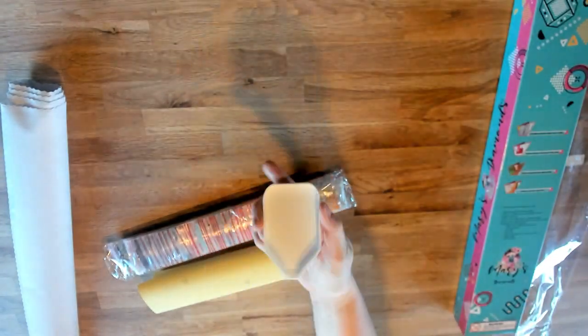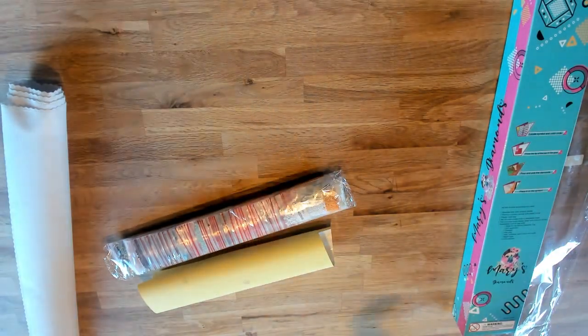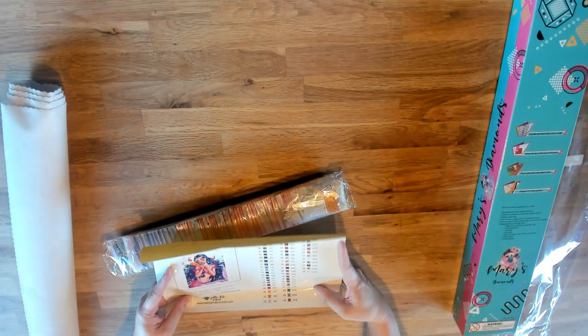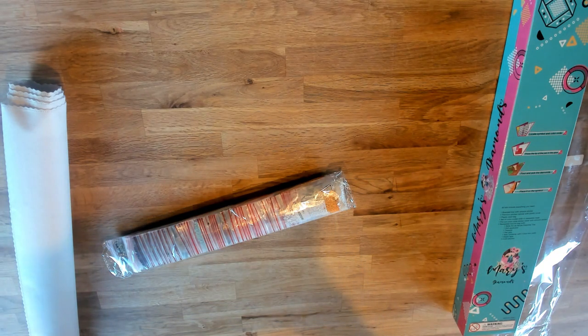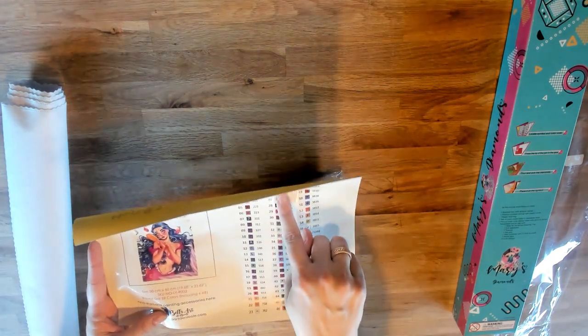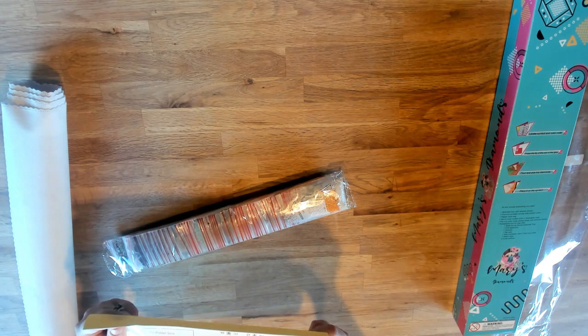Don't forget you get a Bella essential tray included for free — it has a little ramp so you can shake it and the drills won't fall out. Now we have the sticker sheet for this kit, and one through eight is still one through eight. We've got an uppercase A and a lowercase A, but not a third one. No up and down arrow issue here either. However, it looks like they did sneak an extra A in — there's an uppercase A, a lowercase A, and then another lowercase A, but the last one is cursive and it's purple, so at least they're totally different colors. We're still learning and I'll make sure we 100% check on that.